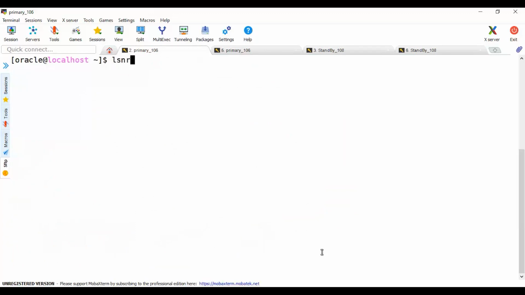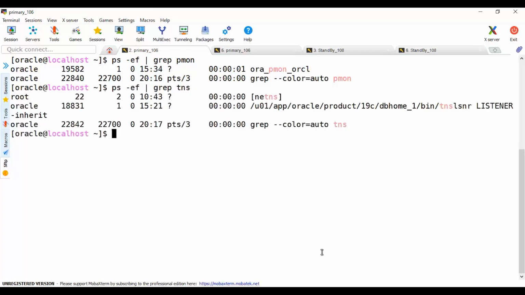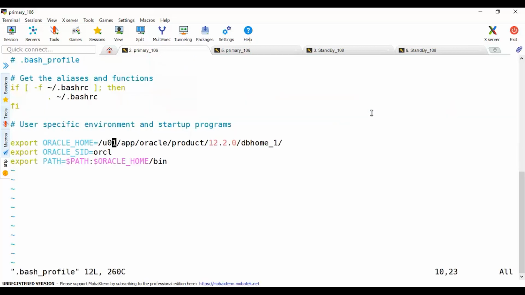We will check if the database is up here or not. Grep pmon. Yeah, it is. Here, grep tns to see, yes, it's running from this one. So first we have to edit this .bash_profile and update the profile here.